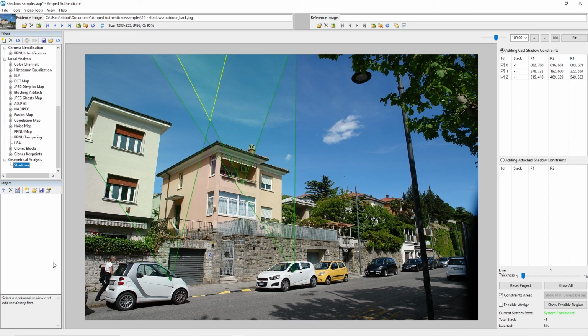Using this filter, you can analyze the shadows within an image and look for any discrepancies that may be there. From the feedback that we received, we found that in some images, especially larger images, the lines that make the wedges for the shadows end up being too thin to see. So in this update, we've added the line thickness slider, which you can see in the bottom right. This will allow you to increase the thickness of those lines to make them easier to see.